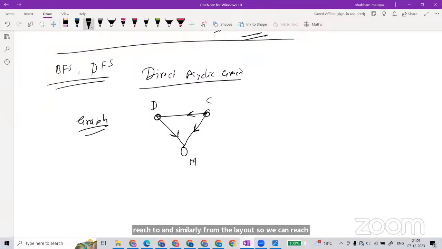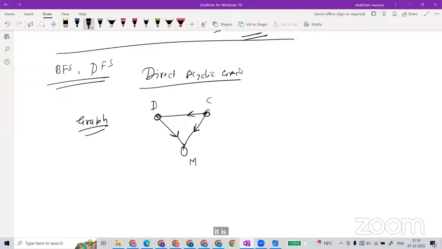But if we want to take a flight from Mumbai to some other place, then there is no information given in this graph. This is the only route of flight. If you want to move from Mumbai to Chennai or Delhi, there is no route to go. So this graph is a directed graph, and it is also acyclic.